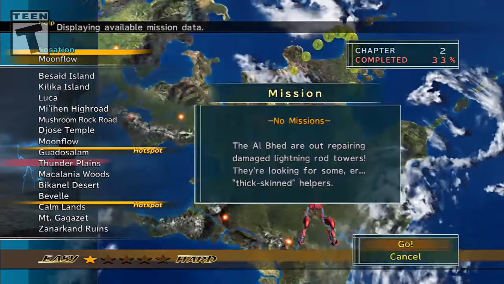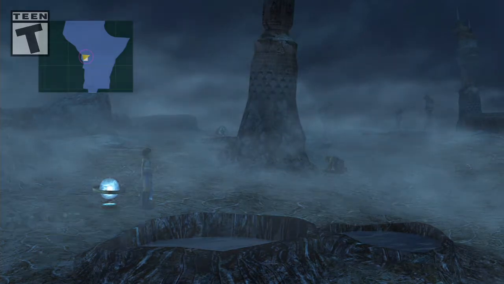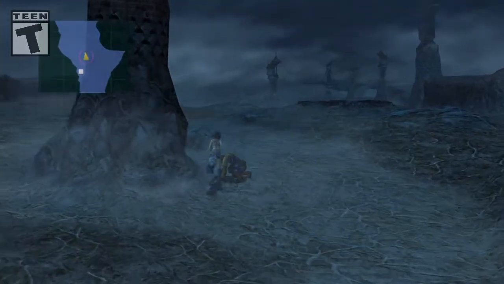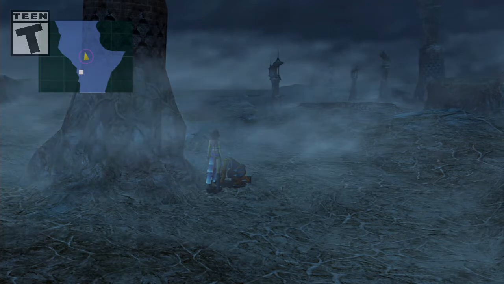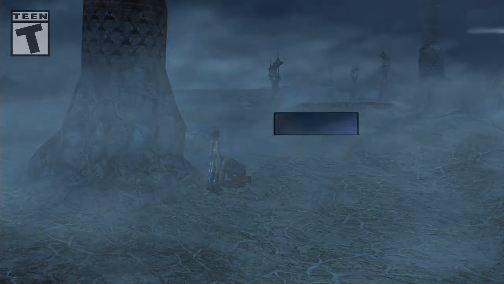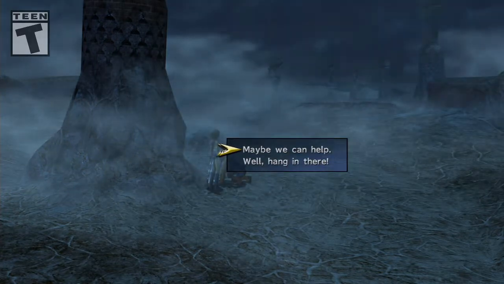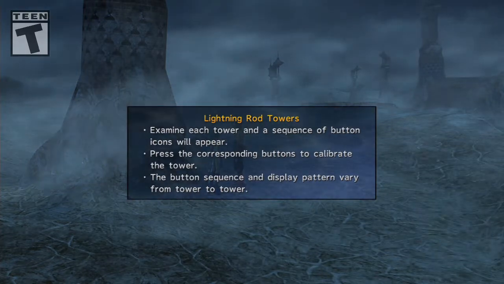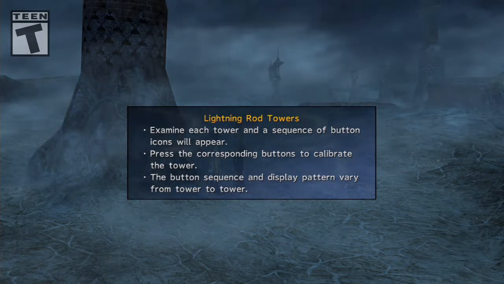Thunder Plains. There we go. Now there's something kind of annoying here. Okay, let's do this. Hey, dude. I'm trying to calibrate the lightning towers, but it's more trouble than you think. Still taking a lot longer than I expected at this rate. Who knows when I'll finish. Maybe we can help. You need it? You're a lifesaver. Examine each tower and a sequence of button icons will appear. Press the corresponding buttons to calibrate the towers. The button sequence and delay pattern vary from tower to tower.